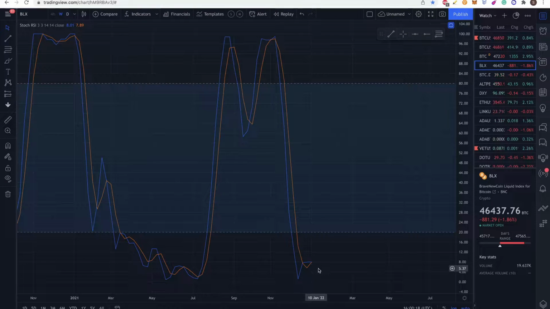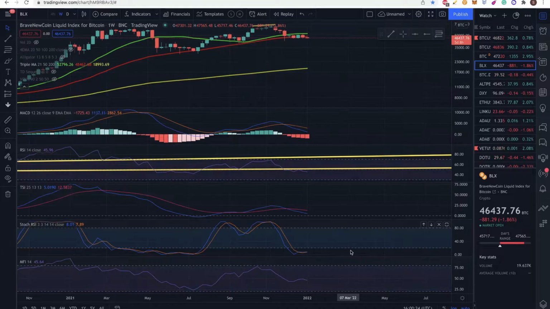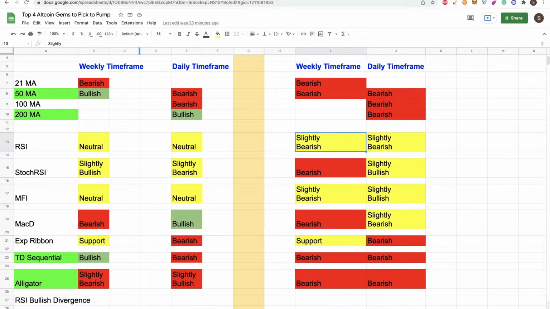We are going to have a bearish cross here for sure, and then we are going to go below, maybe having more fake outs. So right now the stochastic RSI on the weekly time frame is bearish. The money flow index from neutral is now slightly bearish, the same as the RSI. Usually these coincide on the time frame. The MACD continues super bearish in the last week and in this week too.